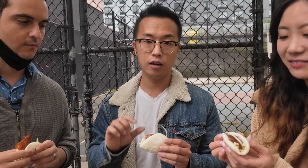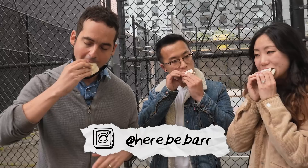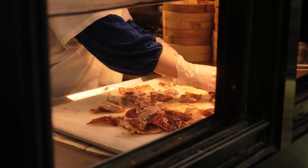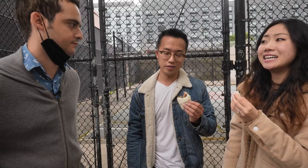My first time trying a Peking duck bun — the first thing that jumps out is how sweet the bun is, how sweet the sauce is, and then you've got the crispy duck. It's a really interesting mix and I'm a pretty big fan. The Peking duck itself is traditionally cut in front of guests into slices. This goes for a lot in Beijing, China, and it's really popular there — tours go specifically for Peking duck.